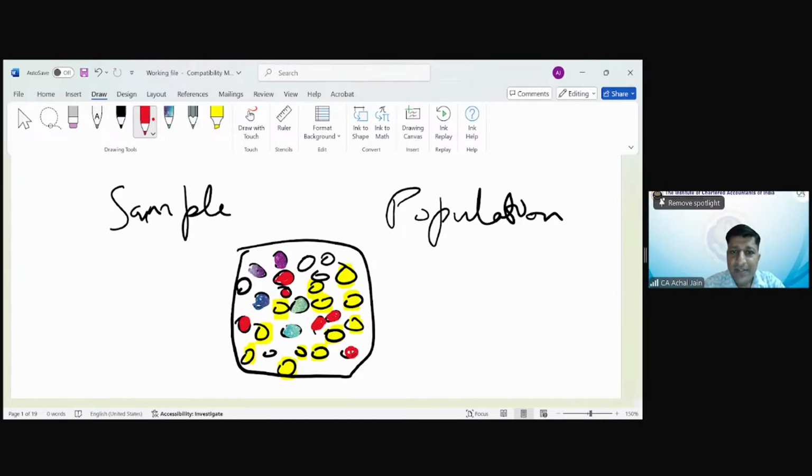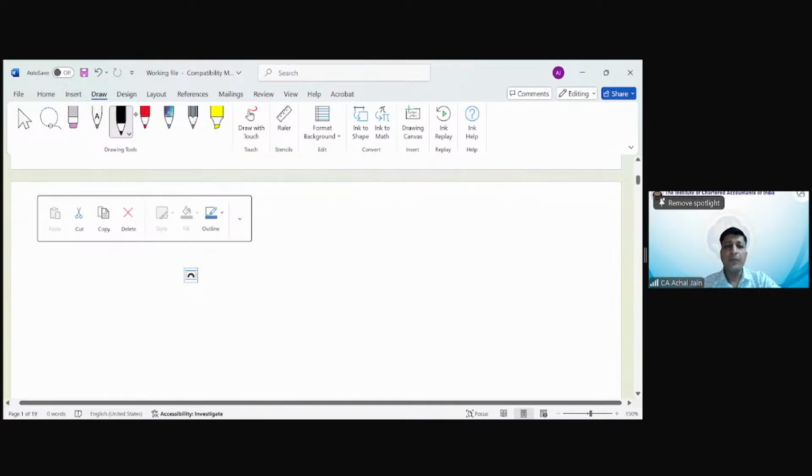That's what you call bias free. So for doing this, the approach which the auditor can follow could be random selection, meaning anything can be picked up. But the whole objective is that the samples that you select should also be representative of the entire population. Now, what does it mean? Let's understand that with the help of an example.